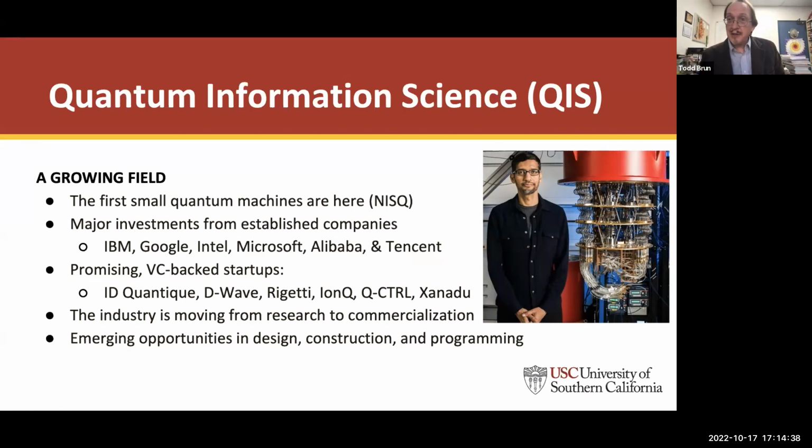So this growth of industrial involvement in the area has really changed things, and it's why we created the MSQIS program, because at this point, there are real possibilities to work in this area on things more than just basic research. There's design and hardware development, there's programming, and there's issues of providing access through the cloud and many other aspects of quantum computing and quantum information science that have now opened up. So there are a lot of new opportunities available, but the people I've talked to at these companies really would like people to have some background in this area, because otherwise they have to go through a very difficult and expensive process of training people to understand this area. So that's the reason we conceived of this MS in quantum information science.